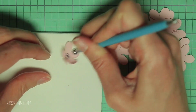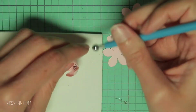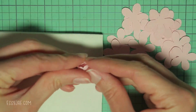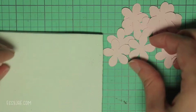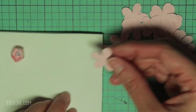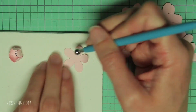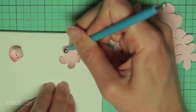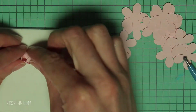This will be the inside of the flower, so I want this to be curved more. So I'm going to curve it up as much as possible and then press those petals together. Now I'll take another one of the flowers. This will be the outer part of the flower, so I want this to be less curved and more open, so I'm just going to press more lightly. So it looks like this.